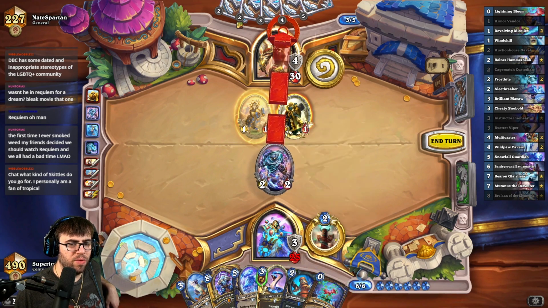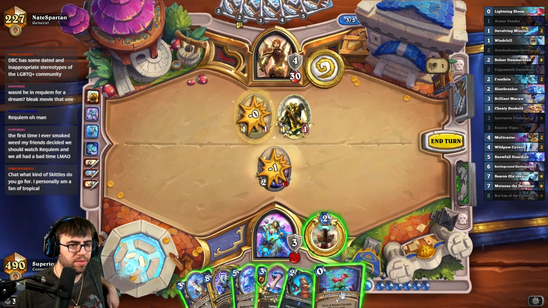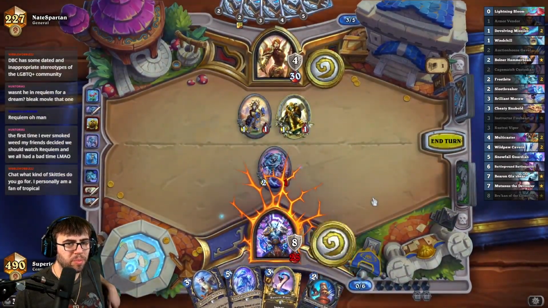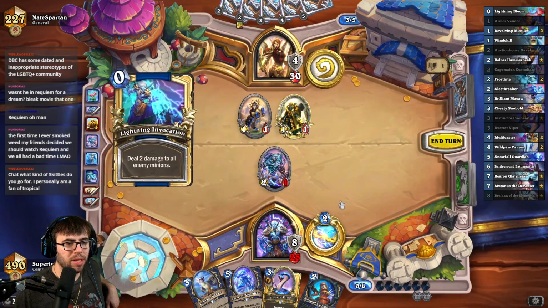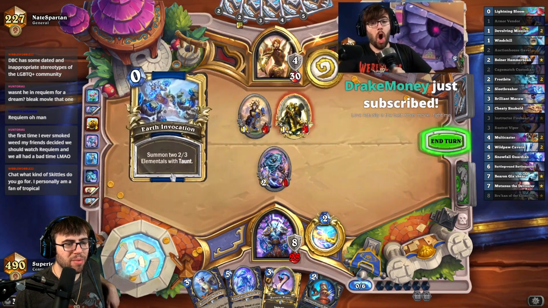Let's go for the Snowfall Guardian now, right? If we go Snowfall Guardian now, I guess I could go Brew Can now. Let's go Brew Can now. Yes, we brew can. So we'll do 2 damage to all enemy minions. Drake Money coming in with the 10 months.